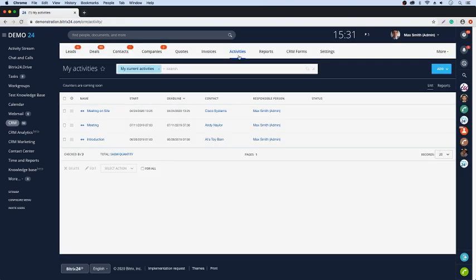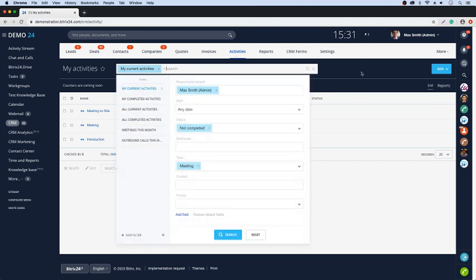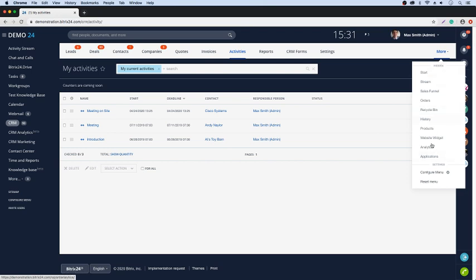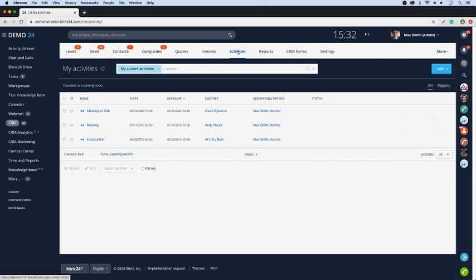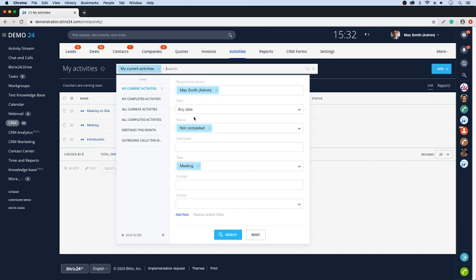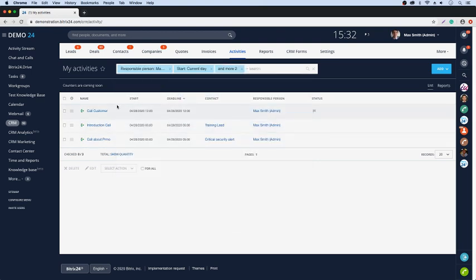And what you might want to do to check how many calls have been made by a particular agent is you can click into activities at the top. Then click, if you don't see activities, sometimes it can be in the more menu item here. But if you click into activities, then we can set the start date for the current day. And then in the type, set outgoing calls. Click on search, and then you would be able to see here we have 3 by Max Smith. So that's how you would generally check to see all the outgoing calls made.